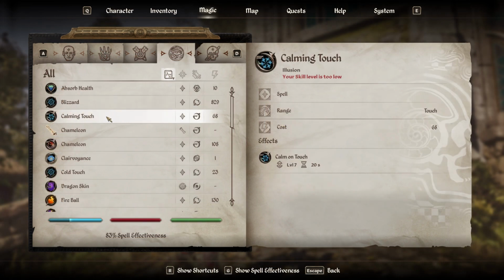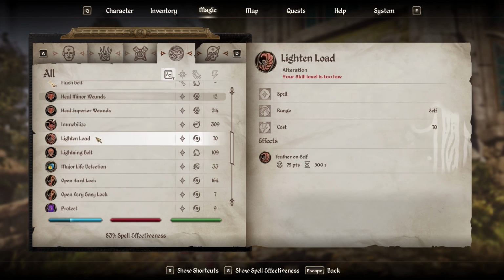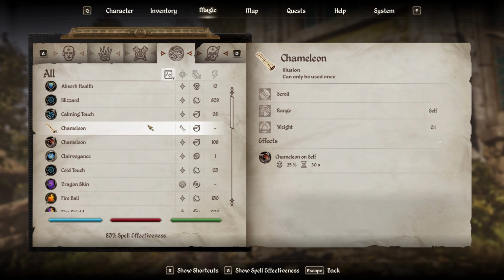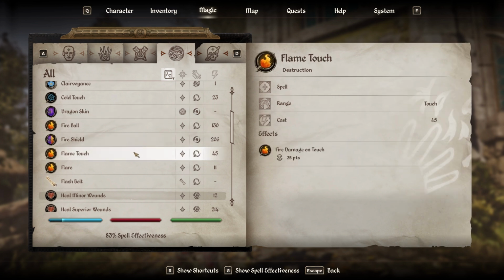Your spell selection is critical for maximizing the Spellsword's hybrid potential. Let's look at specific spells from each school that will define your magical arsenal and their strategic applications. From Destruction, Flare serves as your early go-to spell with minimal magicka cost and reliable damage output. As you advance, Fire Touch becomes invaluable against the undead that populate Ayleid ruins, disrupting their ability to regenerate.